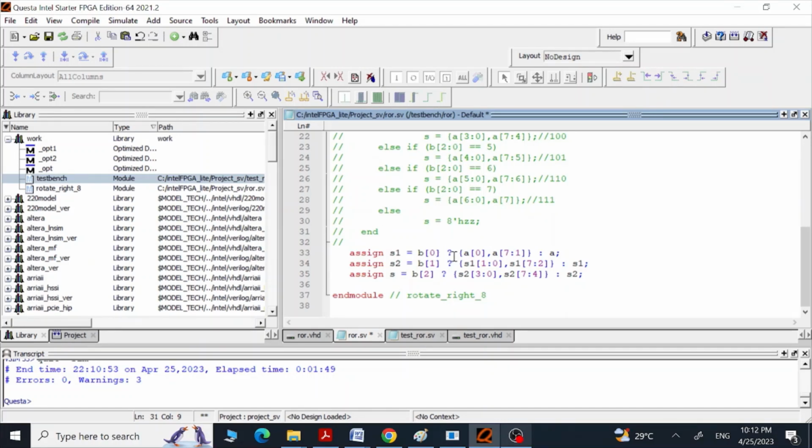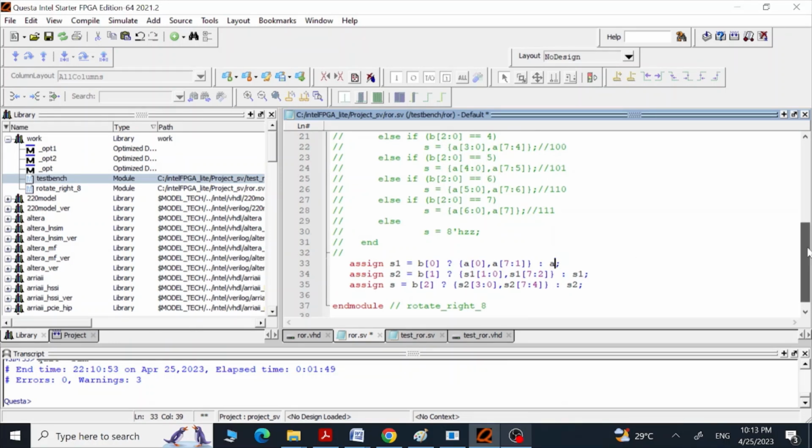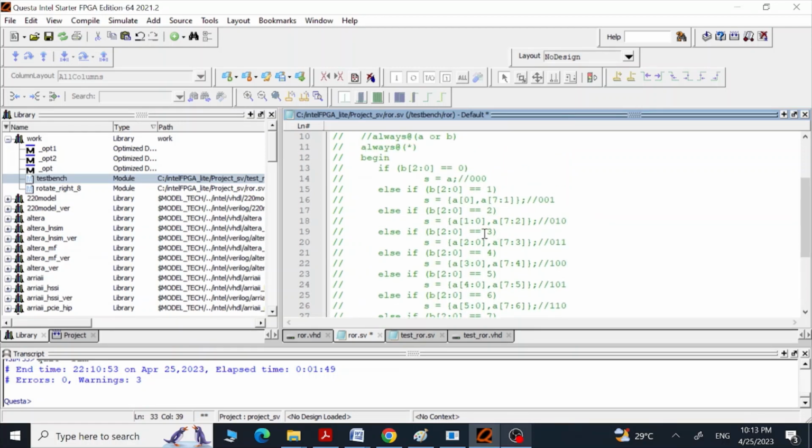If it is going to be 0, then we say okay, don't rotate anything, just assign A to S1. But if it is going to be 1, we say rotate towards the right side by 1. That's why we are adding this least significant bit at the most significant bit location, just like we are doing here. This is actually this case.